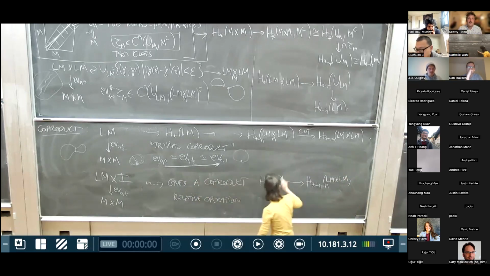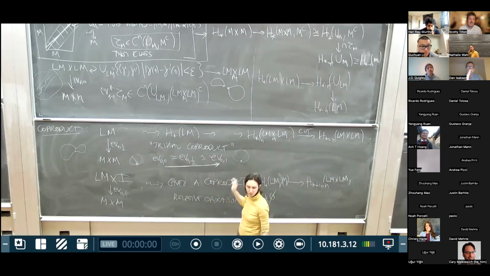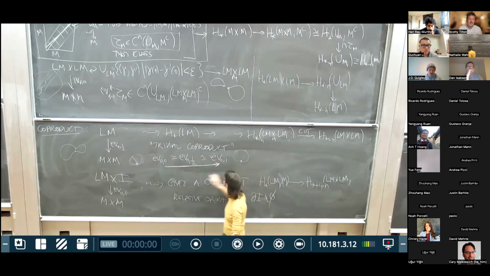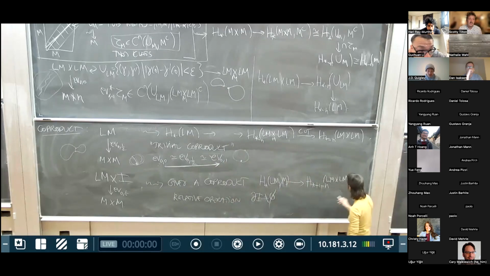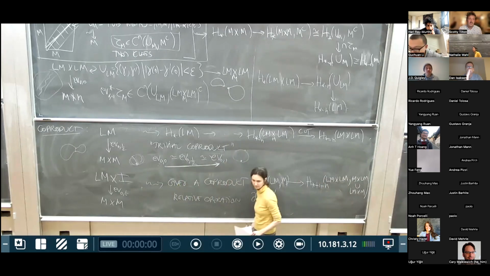And the easiest way to define it is to say it's relative to constant loops, because the boundary of the interval exists, and it was almost a zero operation. It's not exactly. If it had been a zero operation, it would not be relative, but it wasn't exactly zero. And so you're forced to do a relative term. So one way to do it is just this. I mean, this one is not really necessary, but this one is. Otherwise you use this evaluation map instead of the other one, and it's the very same thing.